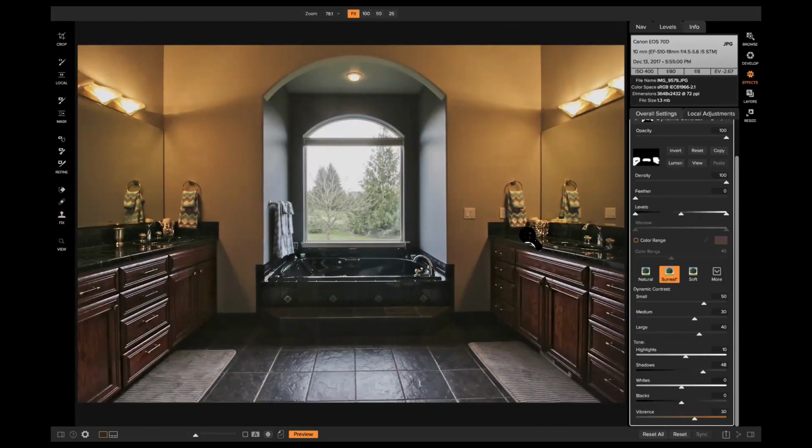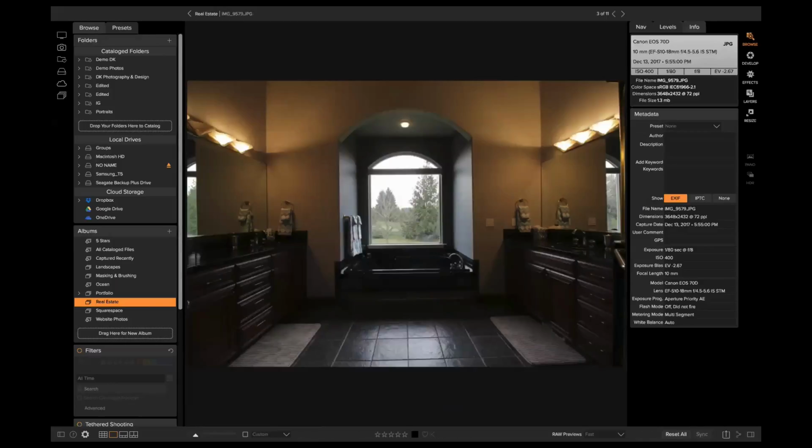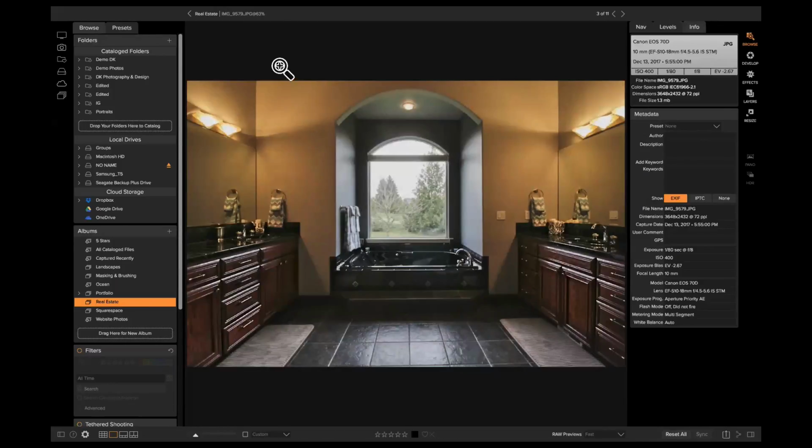I don't want to go into too much detail about the retouching stuff just because I want to show you guys a lot more about the actual shooting of the real estate. So sorry if you were expecting me to retouch today, because I just want to show you guys a lot more about the real estate end of things. So, okay, that's our symmetrical shot. That's a little bit about how to edit a single exposure for real estate.